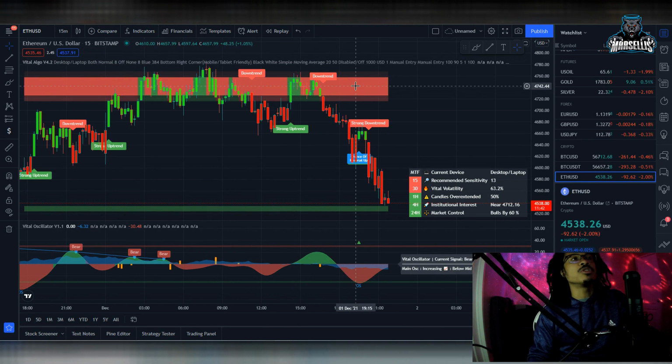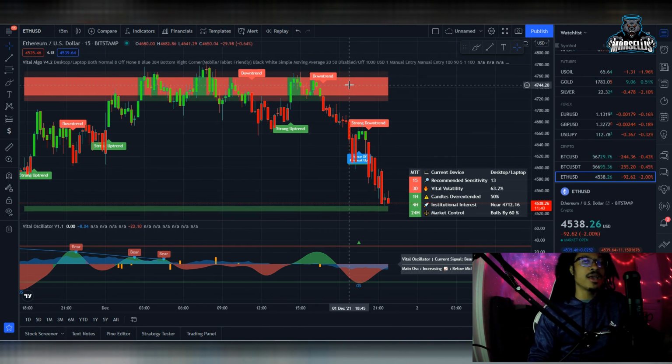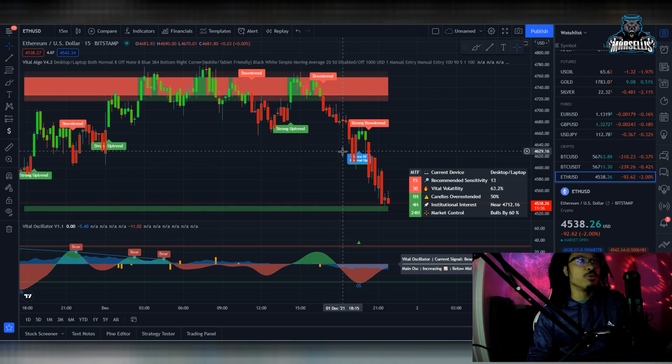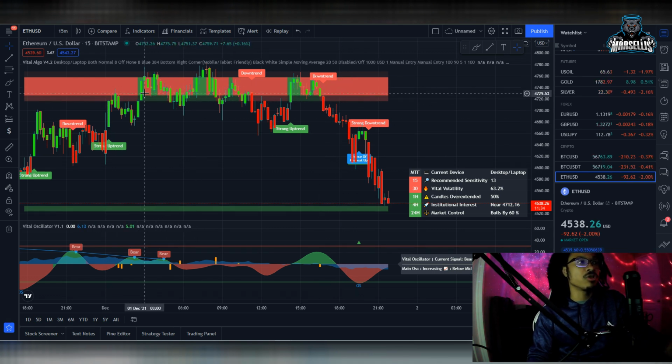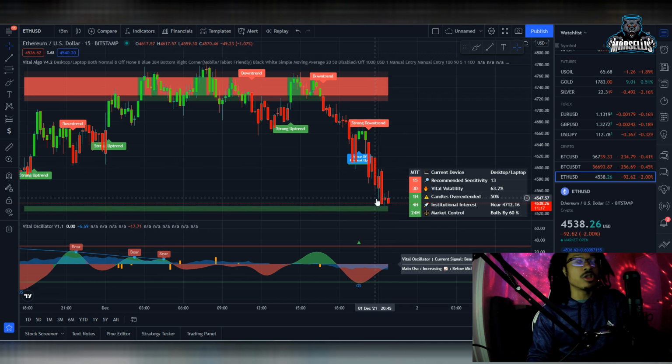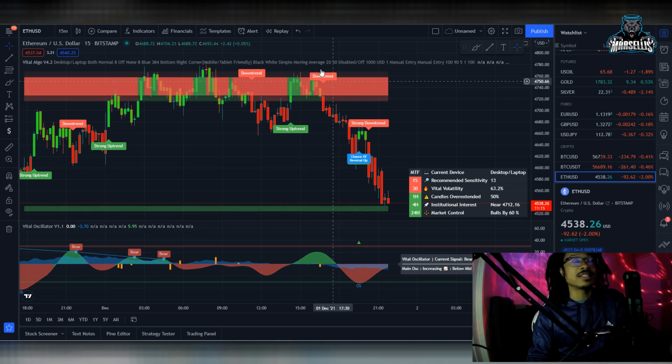So once we hit this red area of low demand inside of Ethereum, we're seeing that we're going on this pullback. We were inside of that low demand area for a little while, from a little bit earlier today, about 3 a.m., all the way up till now. But now we're finally having this reversal, which is this pullback. So we're going to end up hitting this supply and demand down here. And now that we've hit the 4,500 support, we're probably going to do another uptrend, going back up and trying to retest that area.